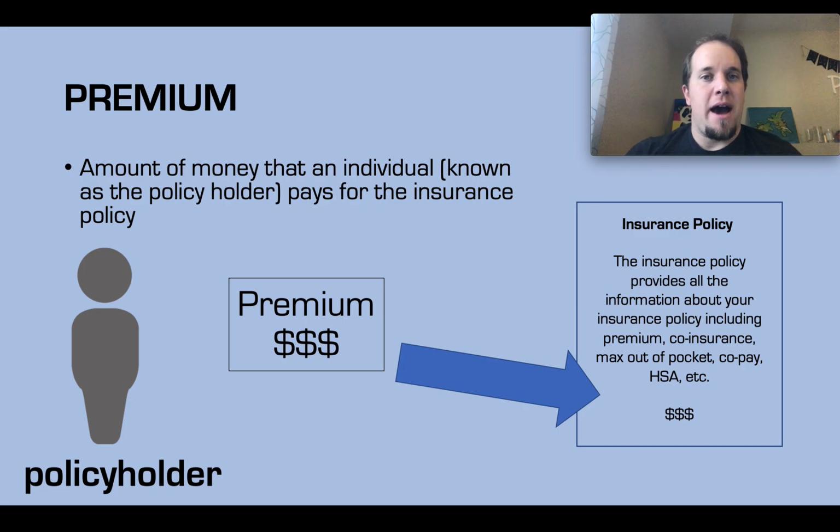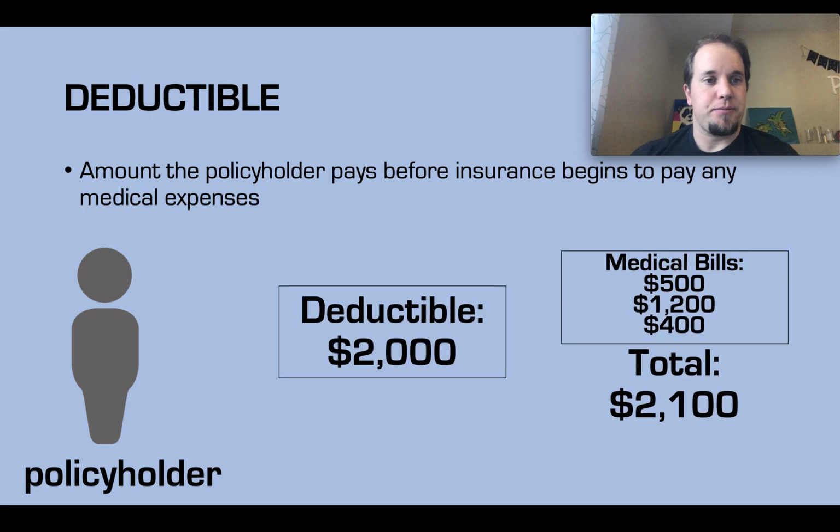The premium amount is going to be determined by you, and in that insurance policy, you will then decide on what you'd like to include and not include, and then that will determine the price of the premium. When we talk about an individual who owns a premium or owns a policy, they're known as the policyholder.